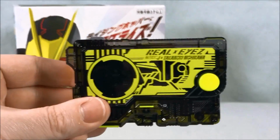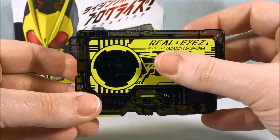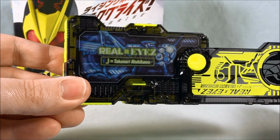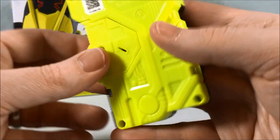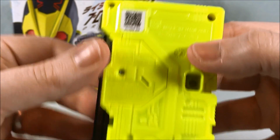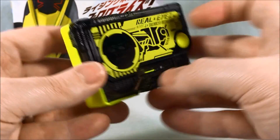Taking a look at the key itself, you can see it looks very similar to Rising Hopper, but says Realize, has the artist. Flip it open, also says Realize with the artist over top of the robotic grasshopper. 203 is the number there, and you saw that I did pull the tab out so the batteries were included.